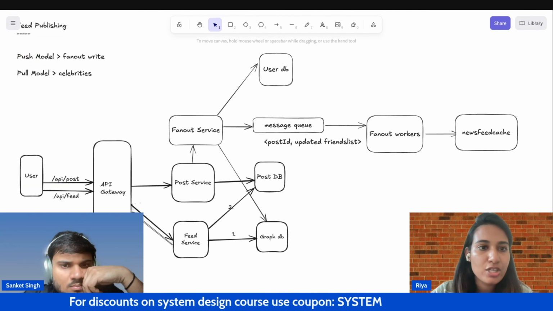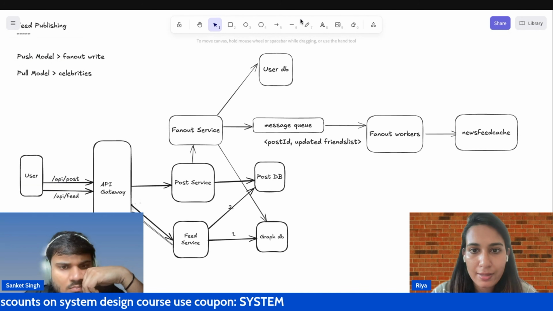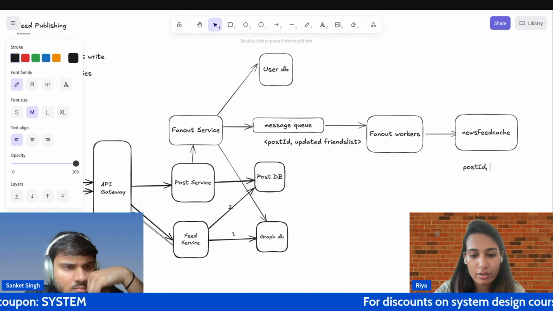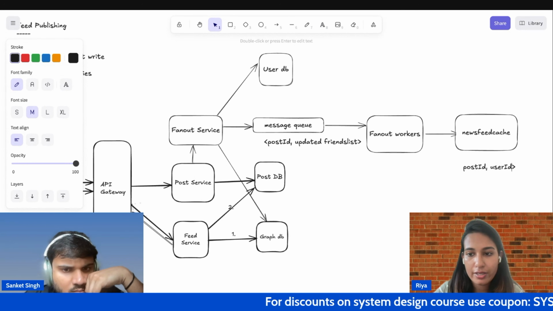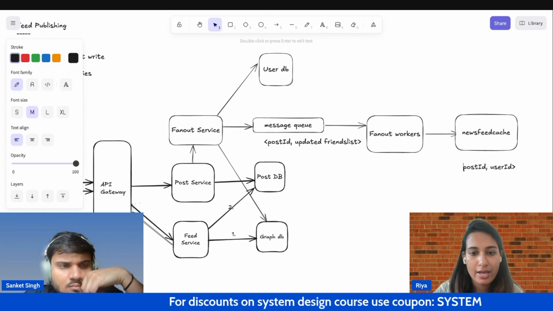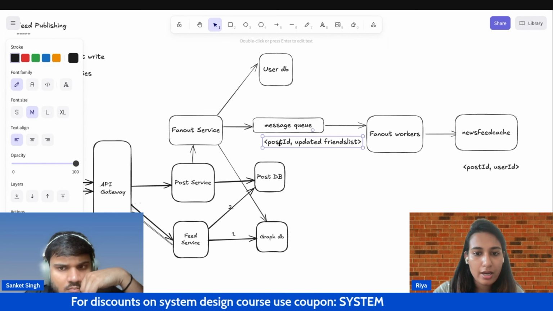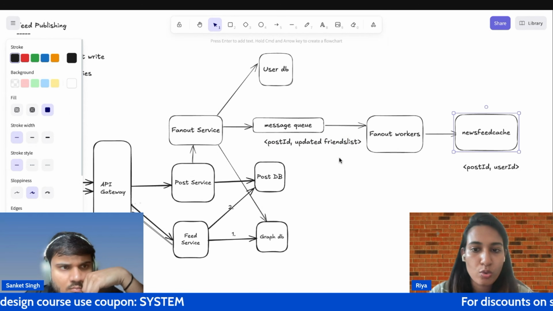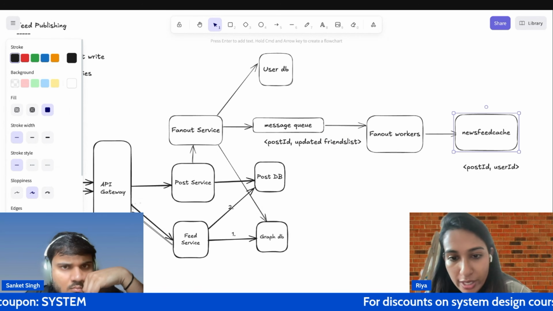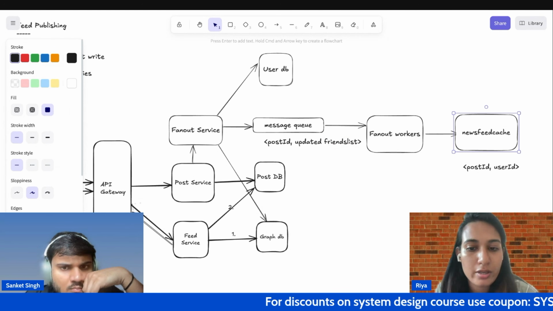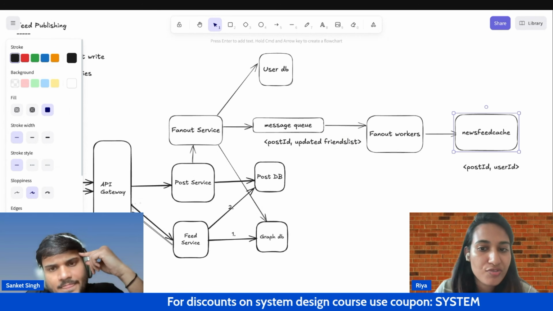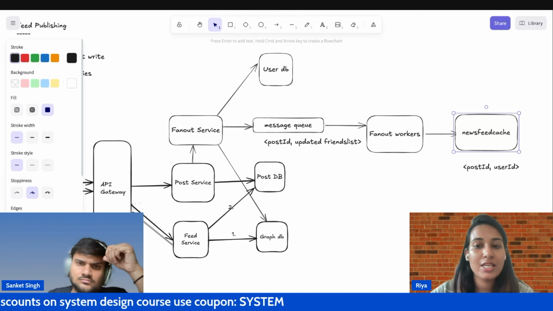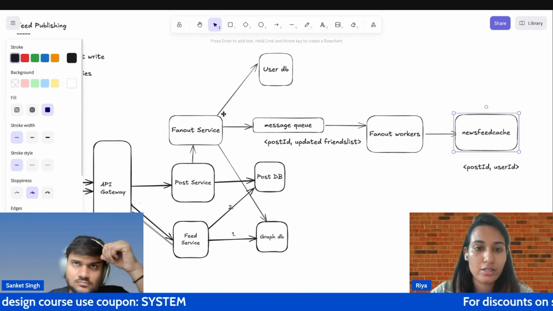And this newsfeed cache could be something like a post ID to user ID kind of cache. So basically, I am already getting the post ID, and then I'm going to get the updated friends list also. And this newsfeed cache could store a mapping like post ID to user ID. And then the fan out workers are going to make sure that this newsfeed cache is generated for all those friends who would like to see the post that is being created by this user.